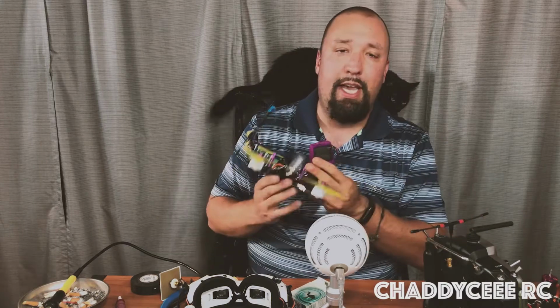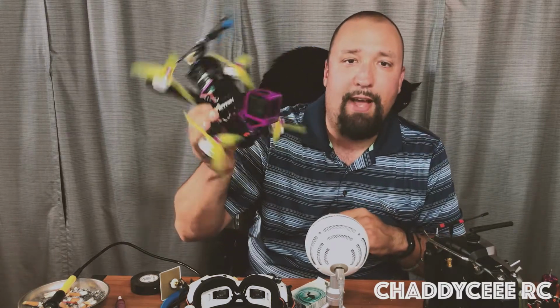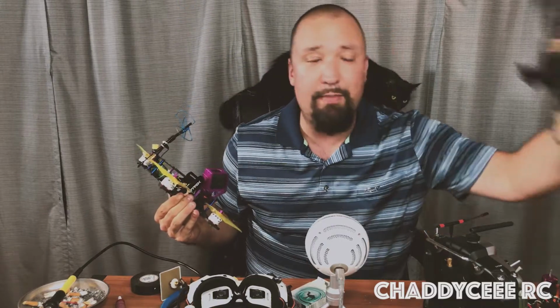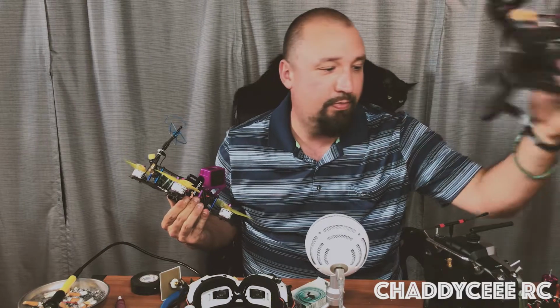But if you're on a budget, you can start doing it long range now with what you got. Case in point, my 5-inch knockoff Martian 2, my ready-made RC Valorum. All right, let's talk about long range.